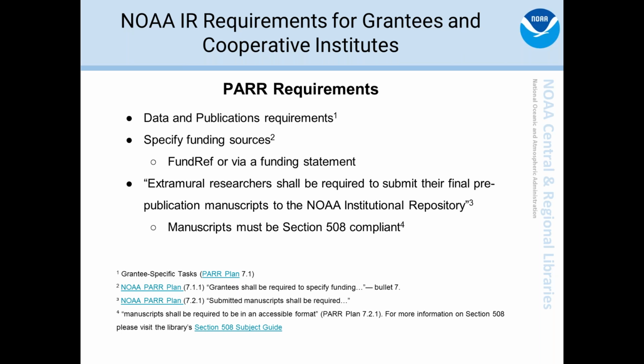So the two main points to take away from that: if you receive a grant or are a cooperative institute, you need to cite your funding source somewhere in the document. There are some, either via FundRef, or there are some examples of some funding statements that you can use in the NOAA administrative order for grants. I'm sorry, I'll get that information on here and I'll add that to the slide before we post this. There are also a handful of examples kind of from other NOAA publications as to how to cite that.